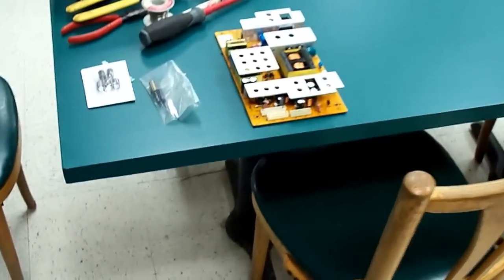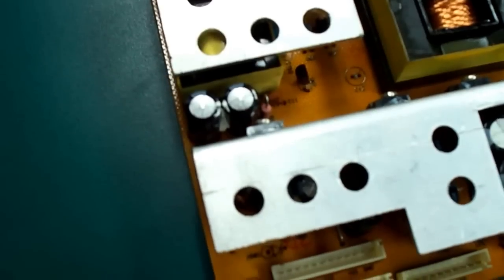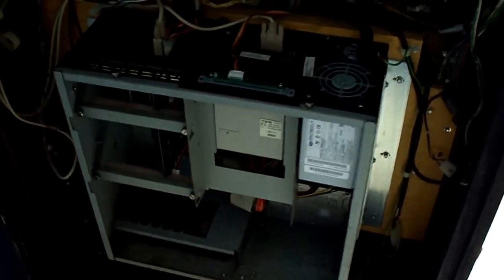Okay, here we are, we've got our parts. Going to be recapping the power supply in 1999 Hydro Thunder that's been converted to LCD. And there's the LCD. And I should be right back shortly after I get this board in here and we'll see what happens.